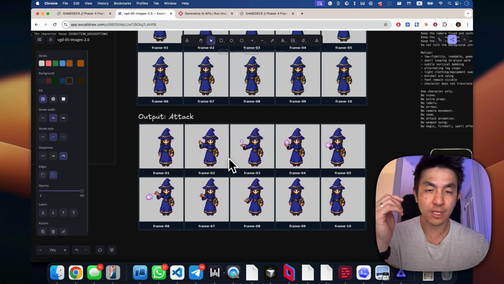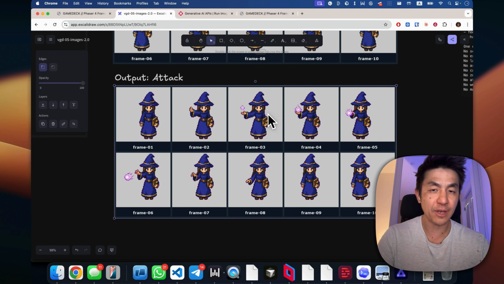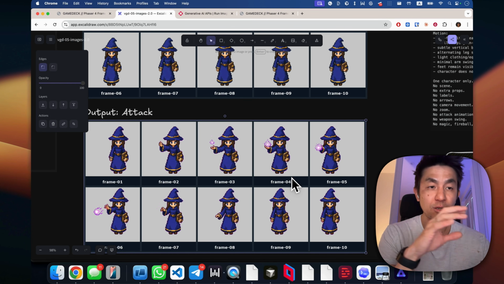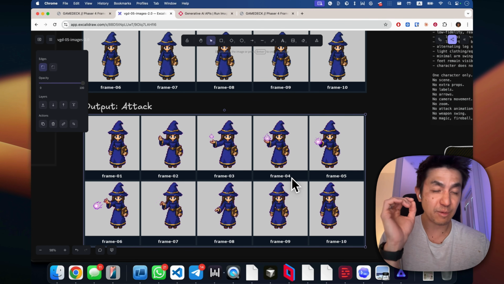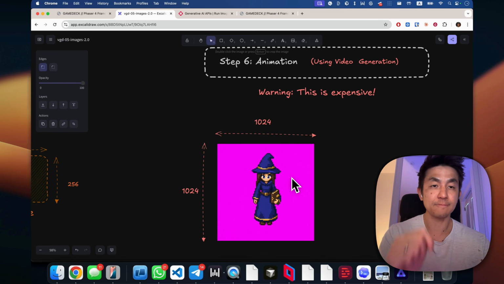Another one is over here, for example. Maybe you want to drop the first frame so that you go straight to the hand being raised. And then after that, you just want this frame and then maybe this frame. And you don't want to have this one where the fireball is actually part of the sprite as well. So you may have to drop some of the frames in order to make this work. And this is especially true when you're doing walk cycles, which is what I'm going to talk about next.